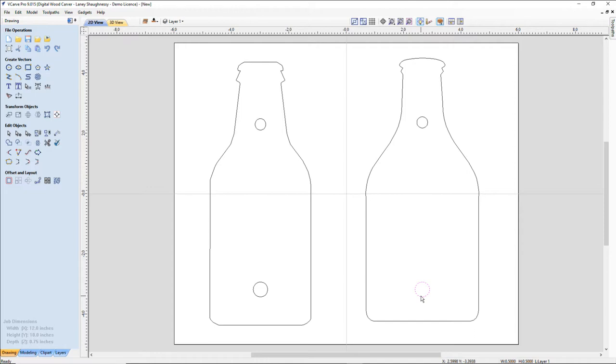Alternatively, people can cut the hole in a plug, use a plug cutter. And they can cut the hole from the front. They can put the magnet in, and then they can use the plug that came from the plug cutter or whatever, and they can glue that in there and sand it or saw it flush. There's a lot of ways to do it. Well, we got a CNC, so we're going to use our CNC.